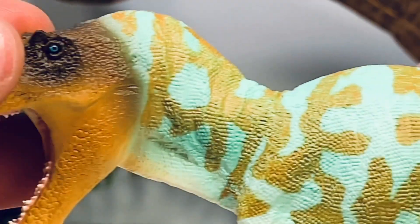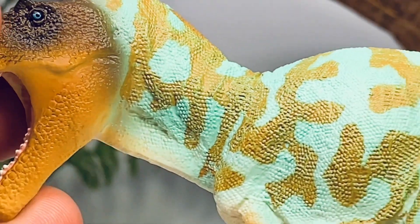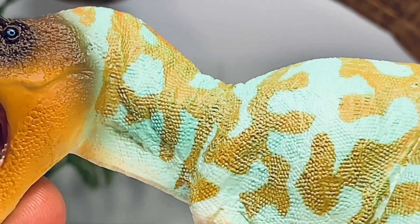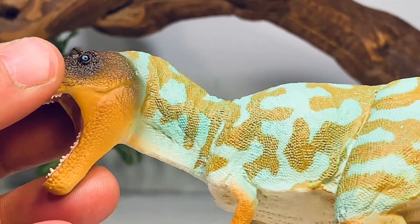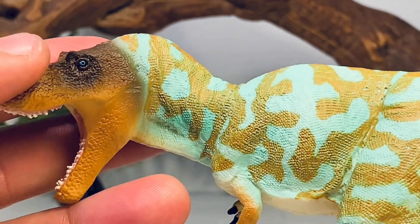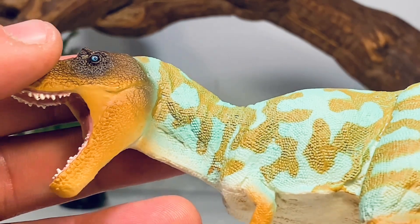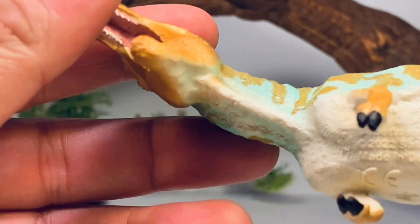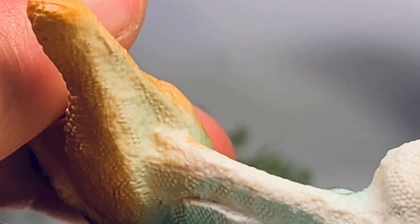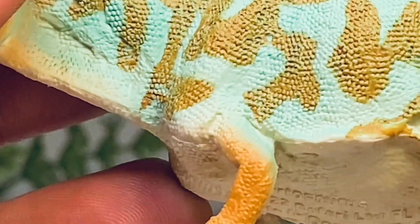Going down to the neck, this is where we get to that bright green minty coloration. Some people might find it too vivid, but I like it. All this brown paint breaks up that pattern, and I can see this definitely being a color scheme on an ambush predator. If you put this in a natural background, it's probably going to blend in, and all that brown is going to break up the silhouette of the animal. For the other side of the neck, you do have some nice white paint. There's a lot of nice scale variation all over this figure — just a great job of texturing.